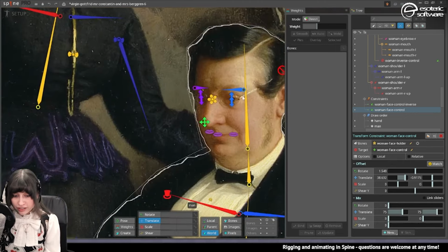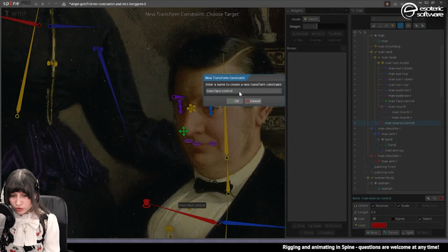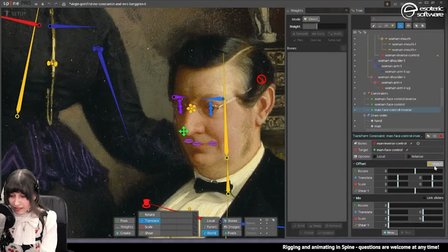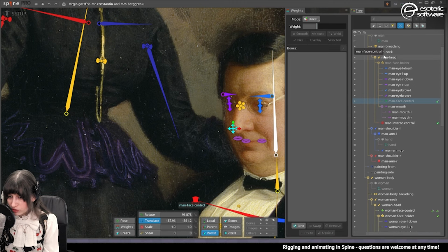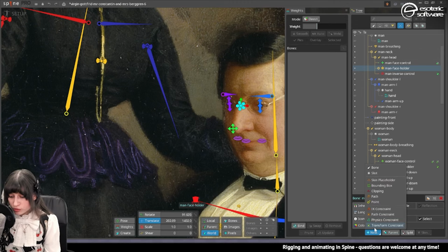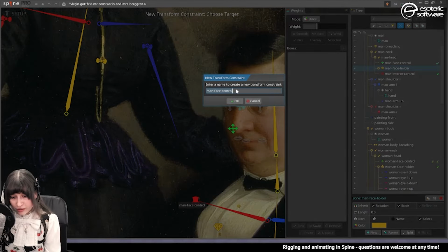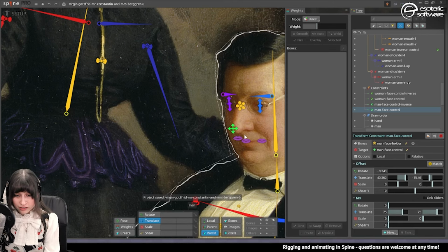Now, let's go here and I'll do the same. So I'll select this, new transform constraint, pick this one, man face control, I'll also call this inverse, and set match, set this to -100 because this one needs to move in reverse, -100, perfect. This one is a child of the face holder. Okay, I have to get this one out. I accidentally parented it to the wrong thing. It cannot be a direct child, it needs to be independent. I select now this one, new transform constraint, and now I can pick this one. I'll match, set these two to 75 and 75, and we are finally ready to get this all to work.